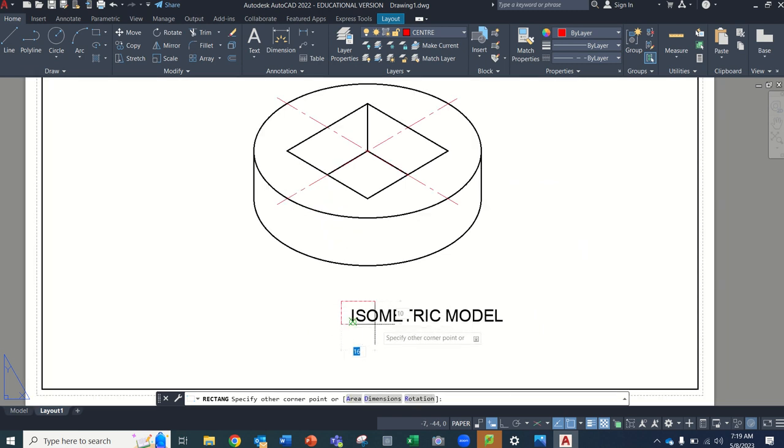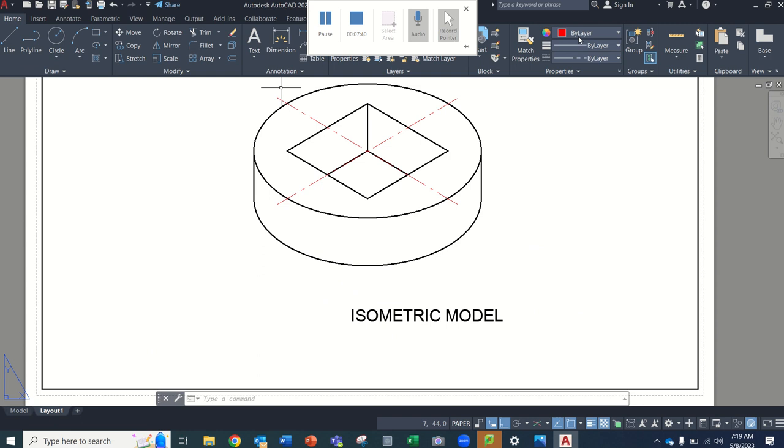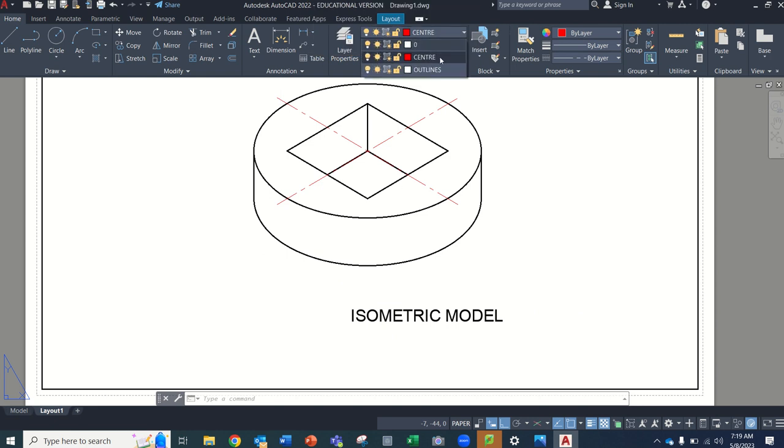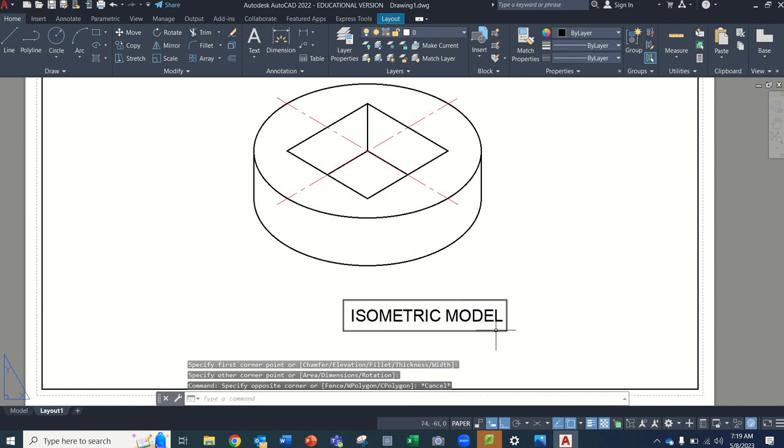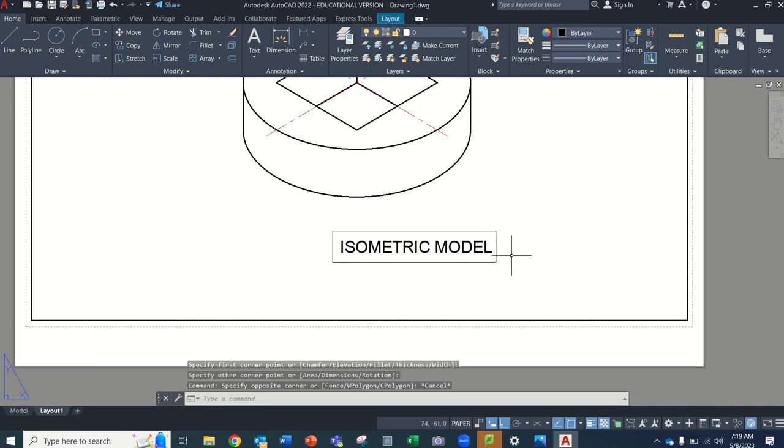Now, I'm going to do the following because I think this is going to be the best way. I'm going to start by putting, again, I've got the wrong layer. I want my layer to be, in this sense, default is fine. I'm going to go back to my rectangle command, and I'm going to just open a rectangle around the isometric model until I'm happy that it's centered. Then I'm going to highlight, I'm not going to highlight the whole thing yet. I'm going to add two more details at the bottom.